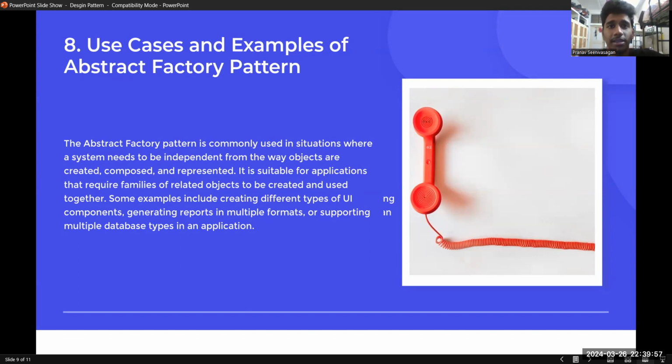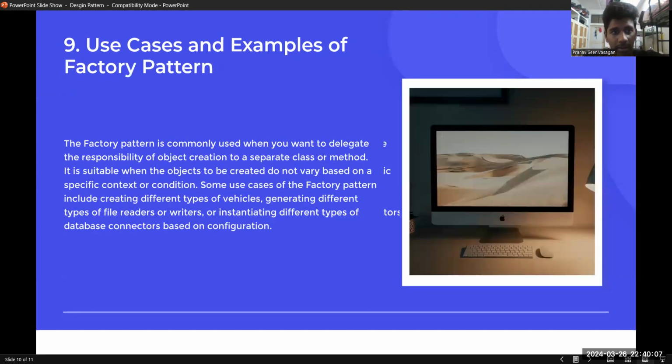Let's take another example of the abstract factory pattern, an e-commerce platform. In an e-commerce platform, there are different payment gateways, right? Like PayPal, Stripe, Square, Paytm, GPay, PhonePe, etc., and these need to be supported for processing online transactions.